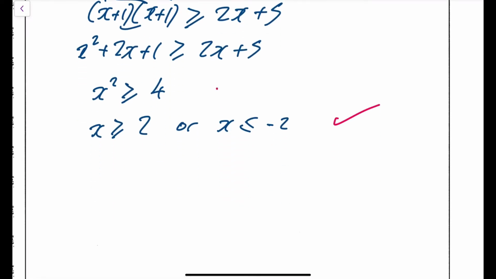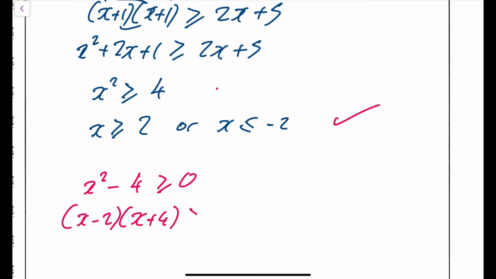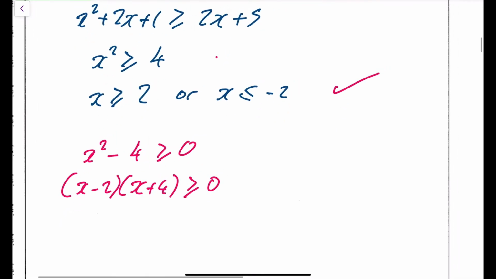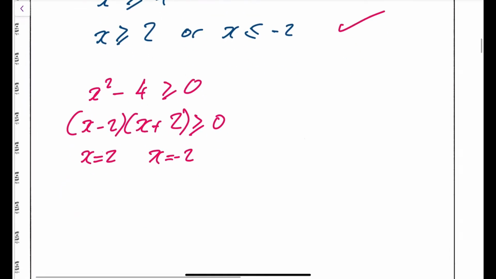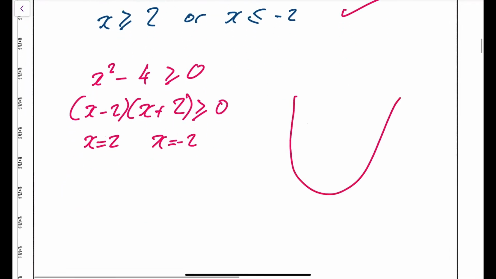So we'll go from this line here. If I brought my 4 across, I could also use the difference of two squares. Okay, that should be a plus 2. And then that means it's going to be equal to 0 when x equals 2 or when x equals minus 2. You could then do it's a positive quadratic, so it's a U-shaped graph.